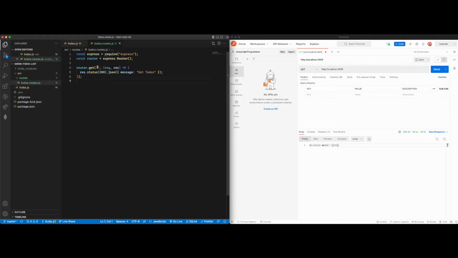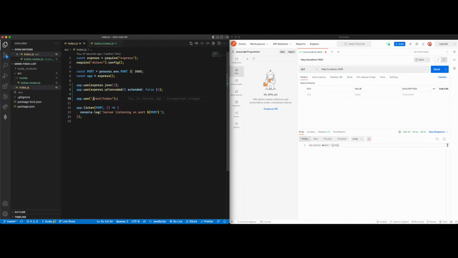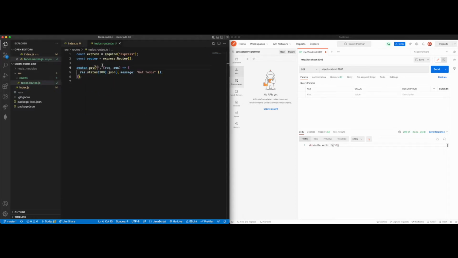Now over here, we didn't add that request URL. Now we want to add it. Let's see what the request URL should be. Here, what we want to do is use whatever our host name is. Right now, it's localhost 3005. After that host name, we want to have this URL, which would be /rest/todos. Since we have already mentioned the route over here, the only thing we need to do here is just do /, and that's pretty much it if we want to make use of that same route.